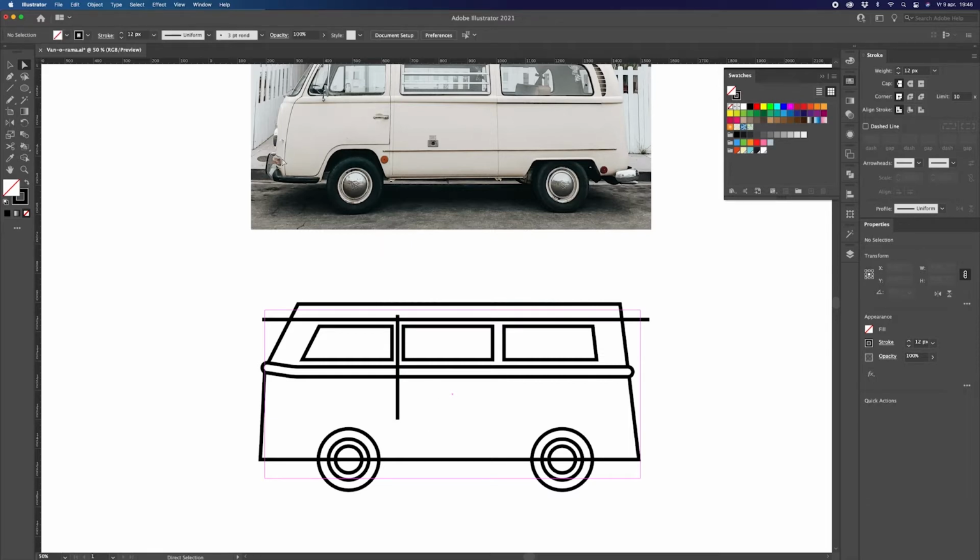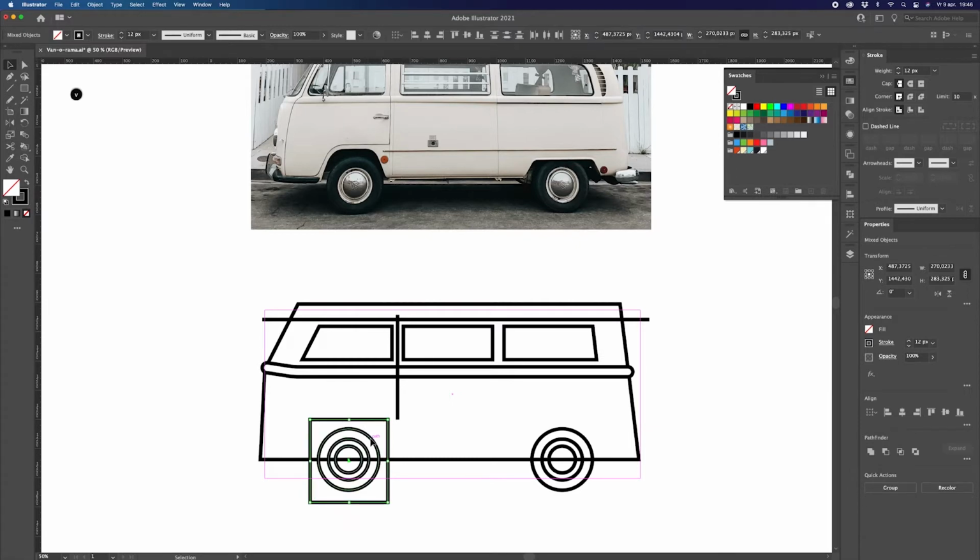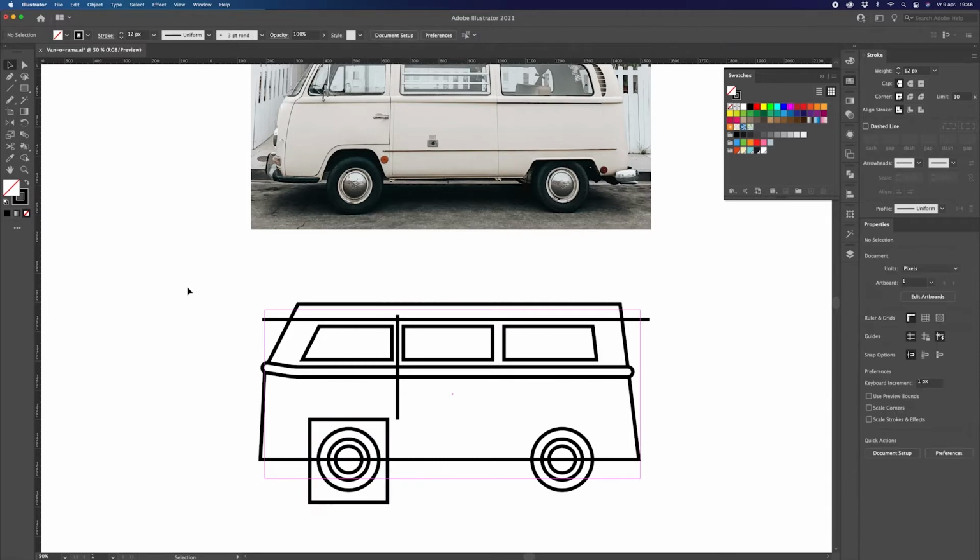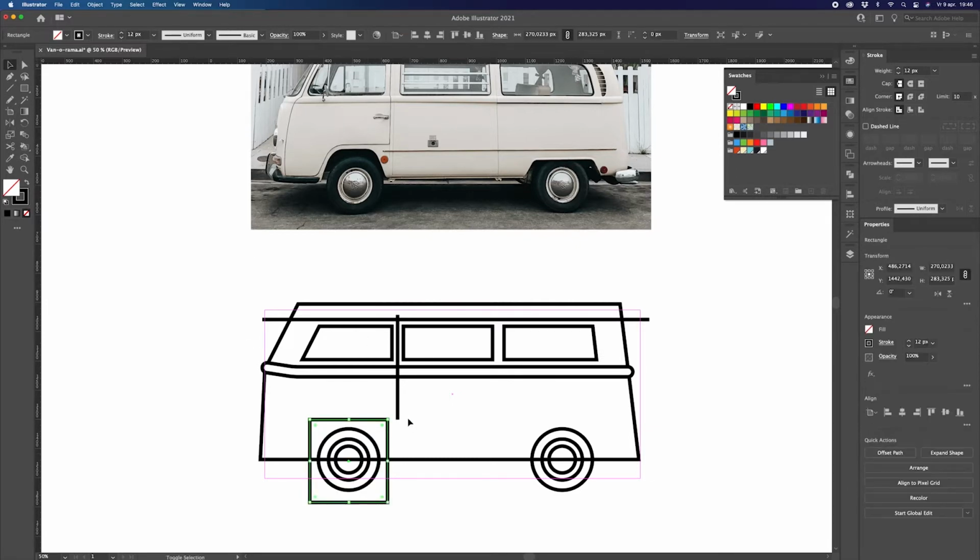And I'm going to bring in this part. So I'm going to draw a rectangle, and I'm going to align it to the tire and give it enough space.